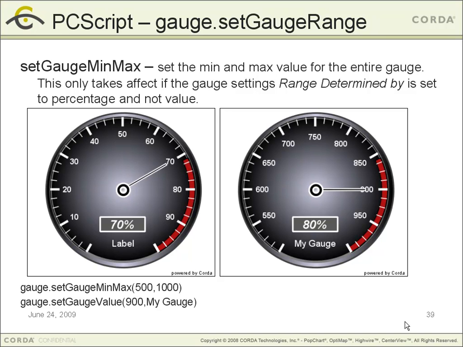And we are setting the gauge range min max from 500 to 1000, and then we're setting a value of 900, and you'll see that the 900 is shown as the value that the needle points to. The percentage is calculated at 80%, which is 900 as 80% of the range from 500 to 1000. And we're also setting the label to be my gauge.